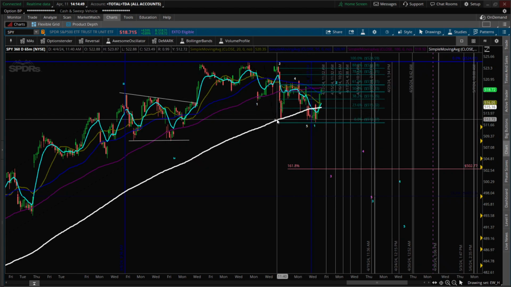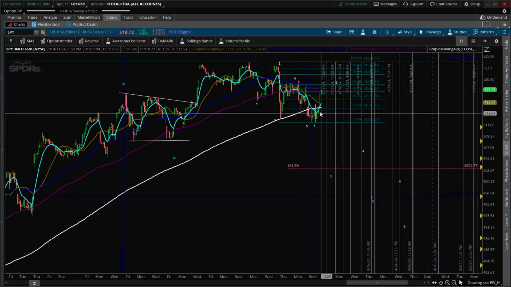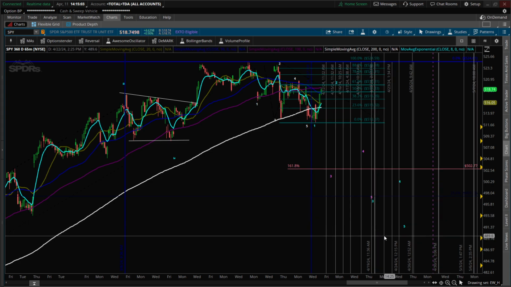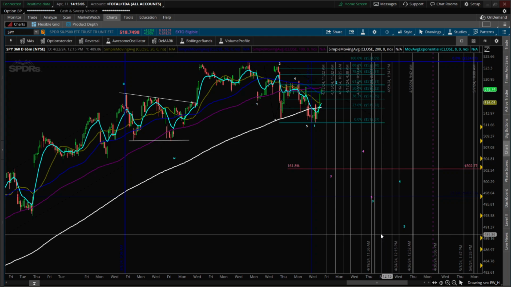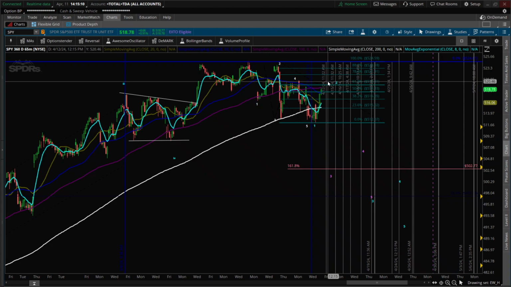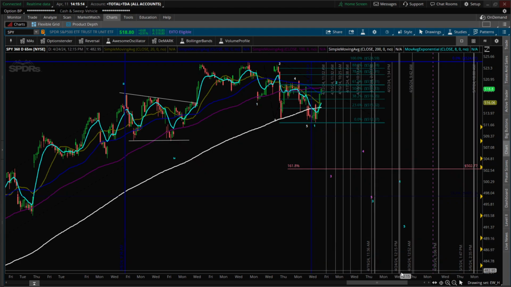Now, there's a second way we can look at this, and this isn't going to really matter right now. This is actually for the purpose of when this leg starts to expand and get towards the end of the descent. With this said being a 1, 2, it should be pretty clean to where we have a wave 3 and then a 4 and a 5 down. Clean cut. Market doesn't like to work that way.